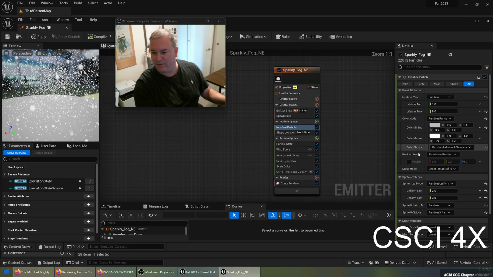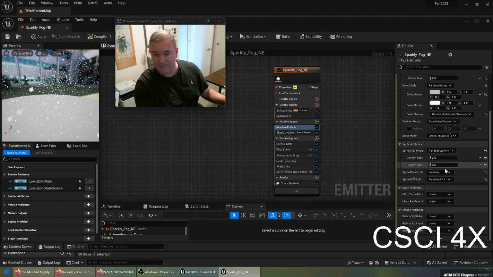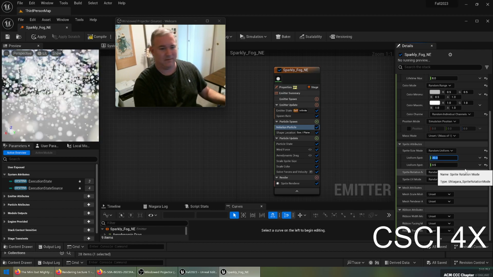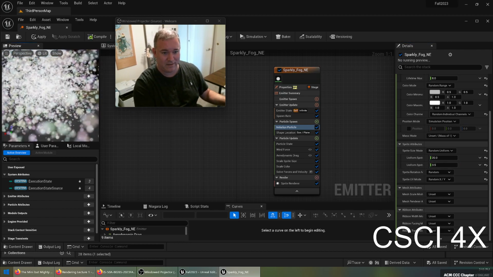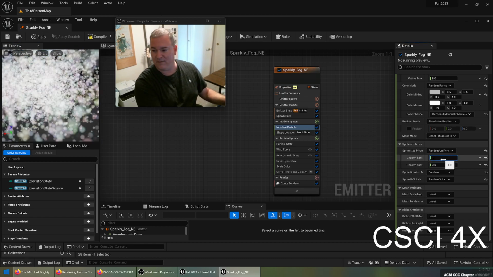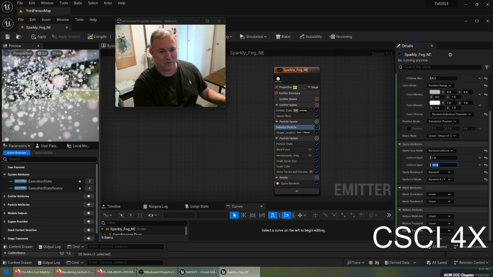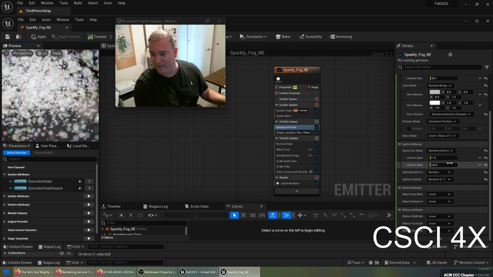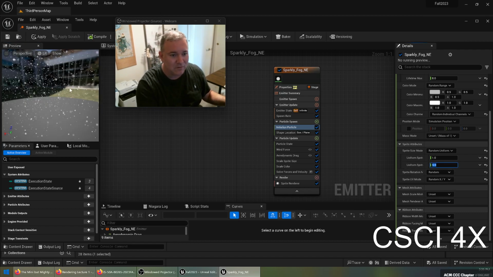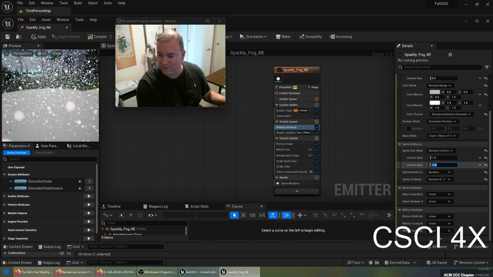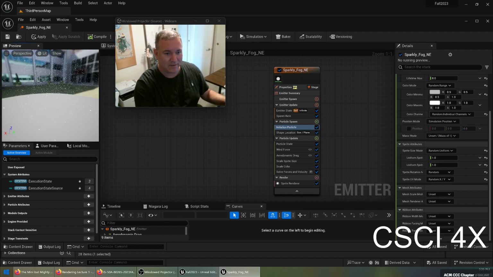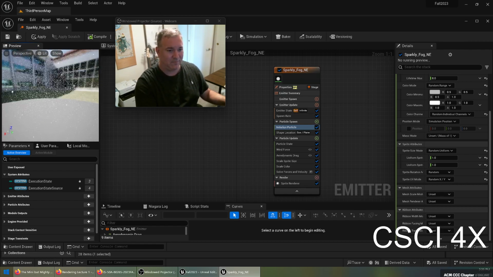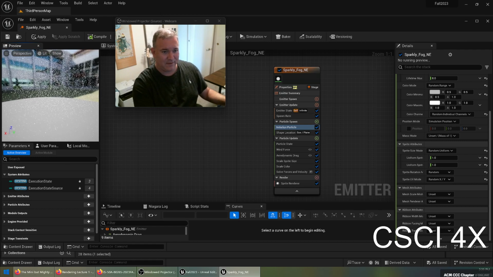Okay. So next up is the size of the sprites. You can see some of these dots are bigger than others. And so you can make size 20, you get these giant pieces of pollen, or size 1, or a giant mix of them. So some of them are tiny, some of them are large. And again, you can just sit there and play with these effects until you get something that you think looks pretty good. Or you just have all of them be microscopic. So that's kind of a different look too, right? Just little tiny flecks of dust in the air.